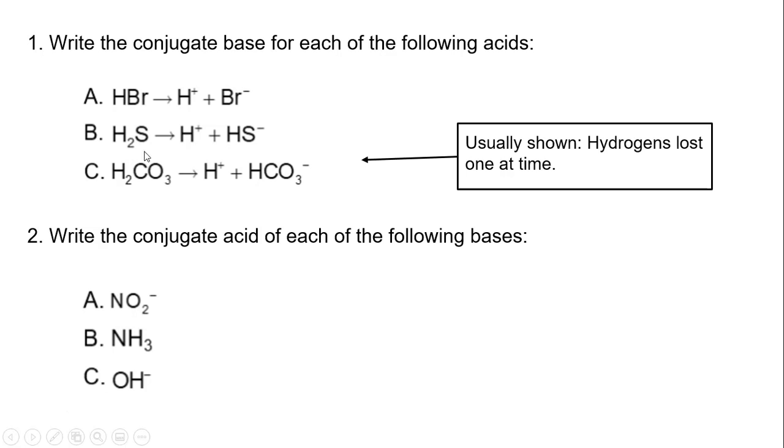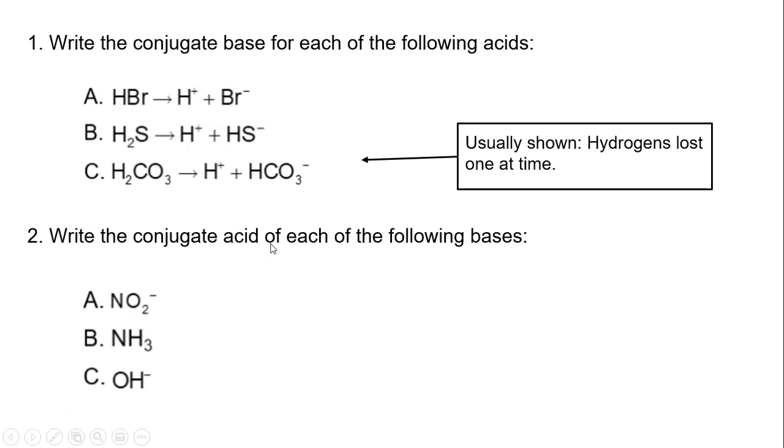So as you can see, break this up. It's now HS minus. This is hydrosulfuric acid: simple and non-metal, add the hydro and ic acid to it. Here is carbonic acid. It's a carbonate. This is bicarbonate. In this case, all have an H plus, and then we have an ion that attaches to that, because these are all no longer neutral. The hydrogen, the proton, left, making it have more electrons than protons. So these are the bases. Here are all the bases for the acids.